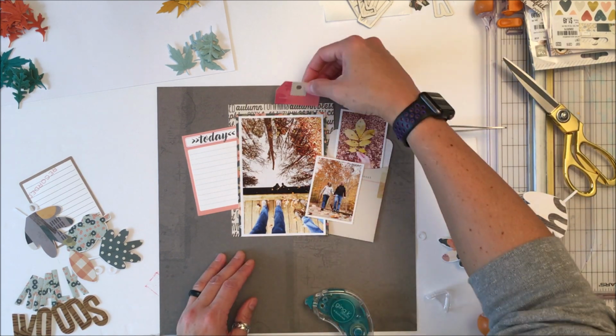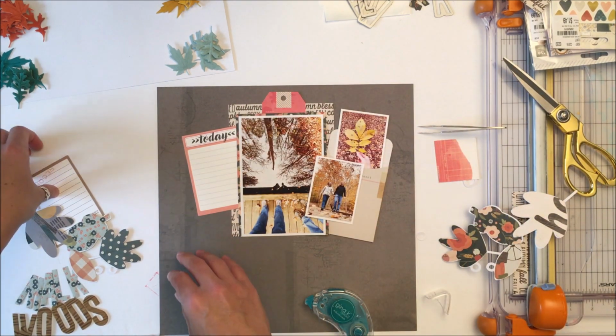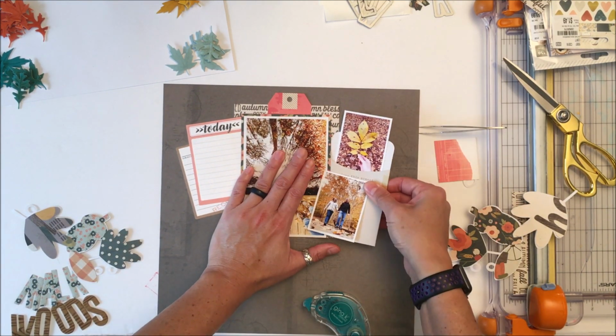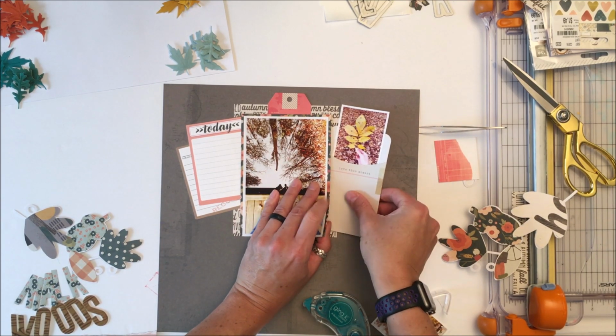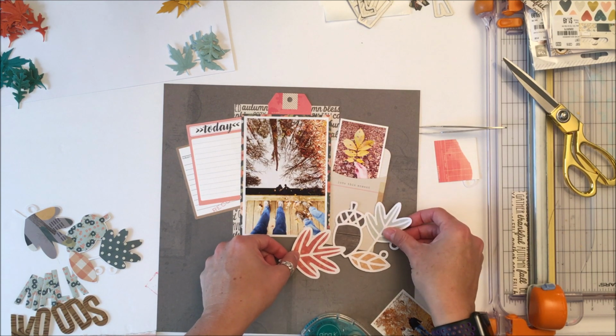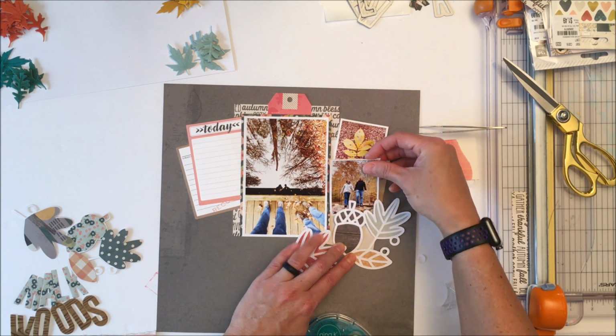And that is the great thing about this Gina K permanent adhesive: while it is permanent, it is also actually very movable until you have let the adhesive sit for a while. So I could move all of this without having to apply more adhesive.